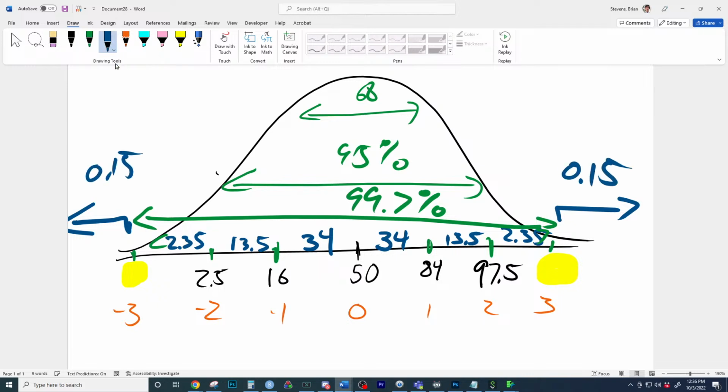What is the bottom highlighted number going to be? The bottom number means we're at the what percentile here? The 0.15 percentile, exactly. And then use your trick for the other side. I think Santi knows it really well now. The percentile on the other side of the curve would be what? So the percentile over here now is going to be the what percentile?